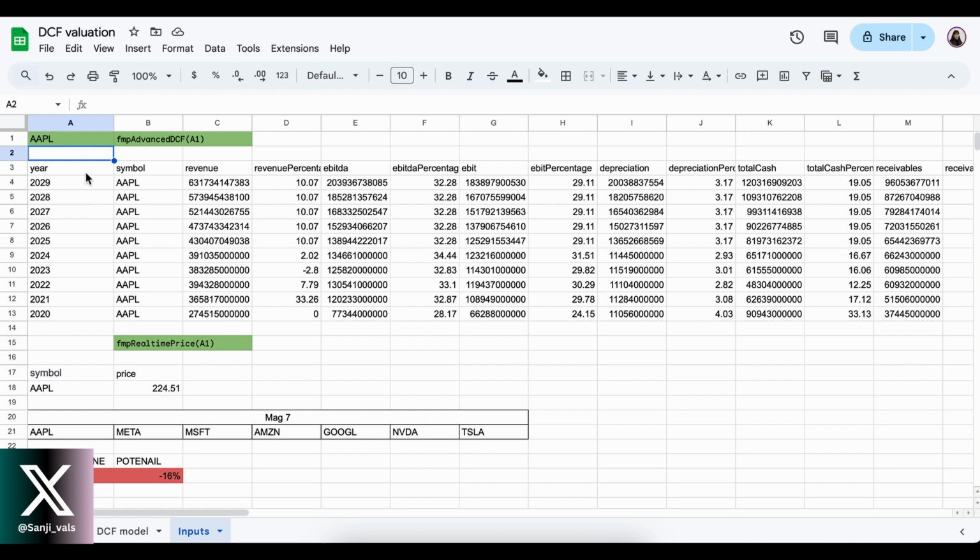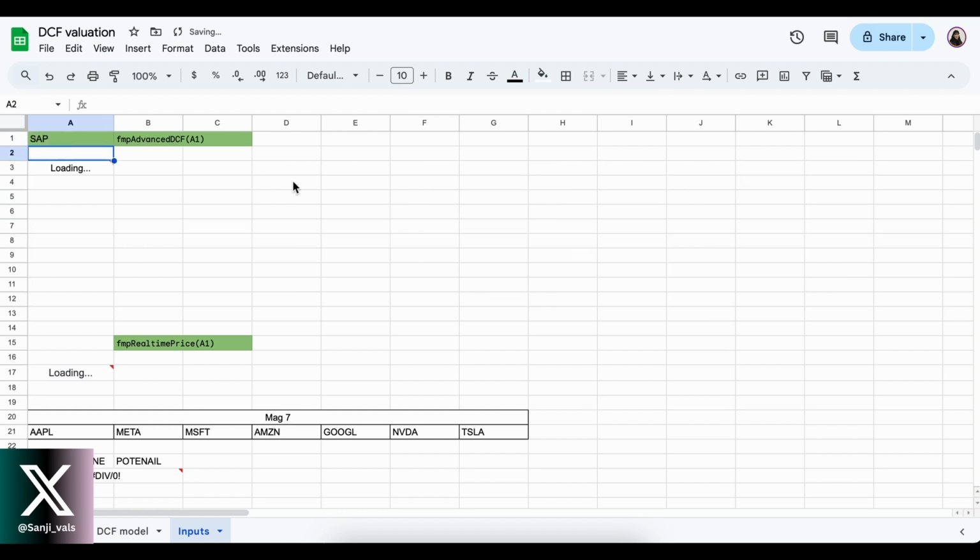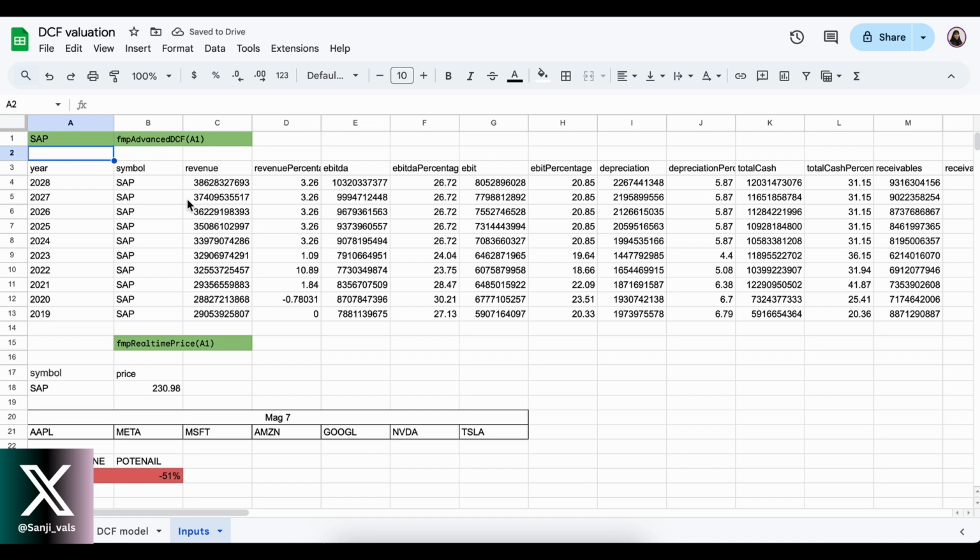But for now, we already have our model ready. We should simply substitute the ticker SAP, that's the stock ticker. And you see the model is recalculating everything, extracting the data using the financial modeling prep API endpoint. And now you see the financial data forecasts up to the year 2028.